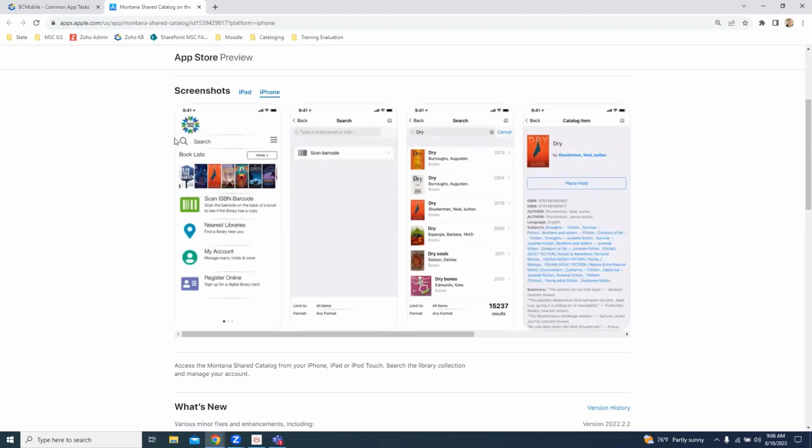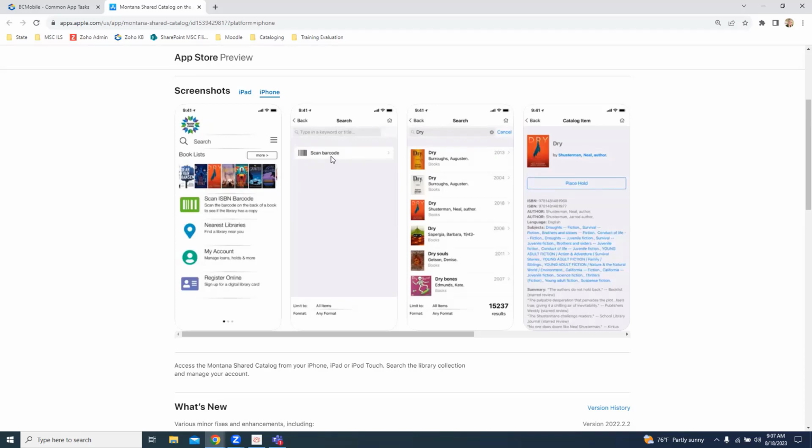So you'll have a home screen, and this is very similar to the online catalog in terms of functionality. You're able to search for things you're looking for. We also have book lists, some generic book lists that we plan to update semi-regularly. We also have this option to scan a book's ISBN.